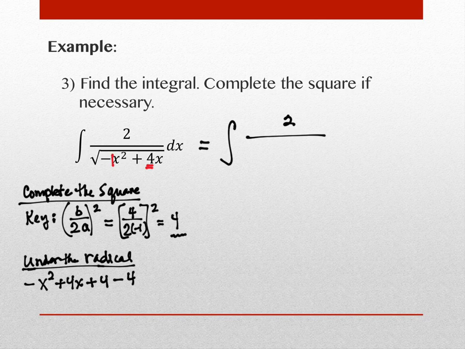Now, this is a little bit trickier than the way that I've written it down. It might not have been written down in the best way possible. But in fact, let me take a step back and do that before we do it. Let me take this off. Go back to where we had the original piece. I'd like to just take that negative out of this. So it would be more helpful to me if we rewrite this as a negative on the outside and the negative 4x here. Let's do that. It's a better place to start. So all I've done right now is factor out the negative. Notice I've left a space beside the negative 4x. That's actually where I want my plus 4 to go.